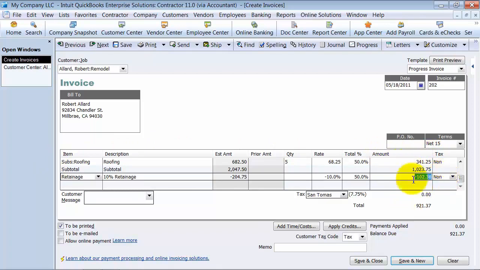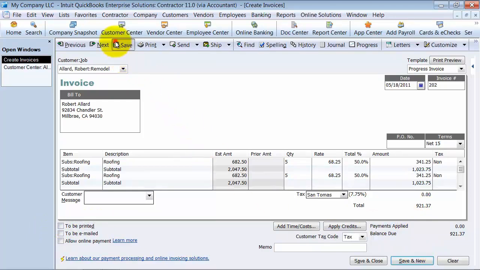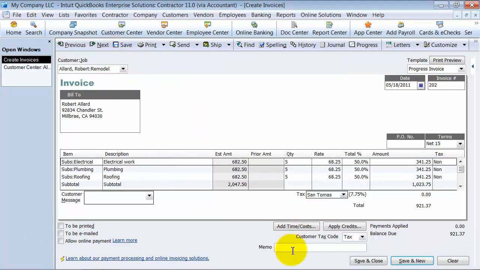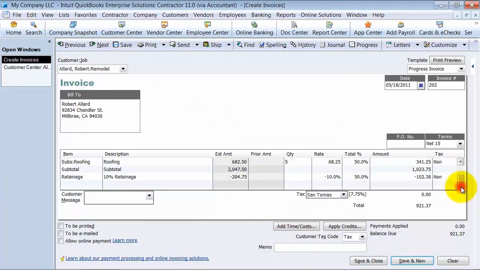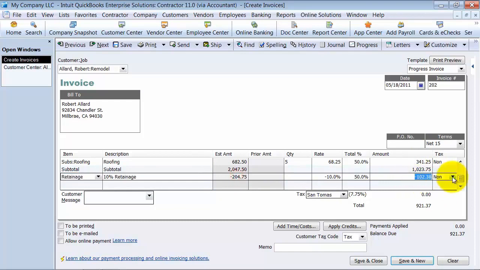All right, so the total due on this invoice is $921.37. I'm going to uncheck to be printed, and I say save on this. Okay. So now the retainage account is diminished, right? It's gone down. It's gone up because it's a negative on here.